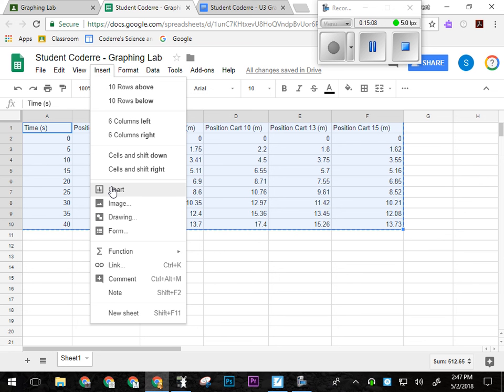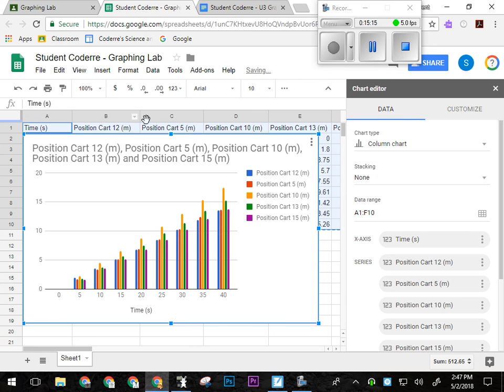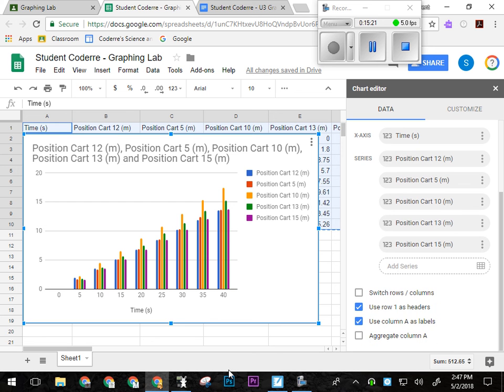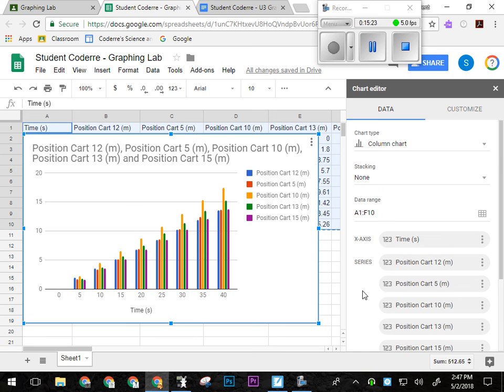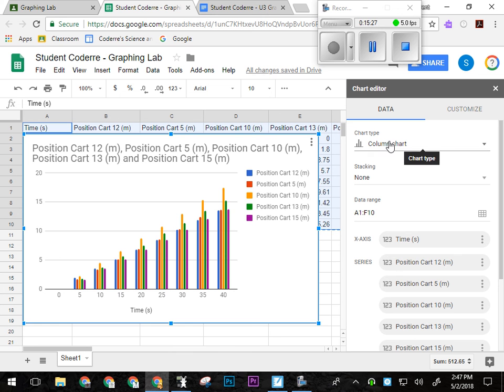Go down to Chart. Click on that. Okay, and then of course it never picks the right kind. So we're just going to get out of this and go to the original chart editor, which isn't showing up here. Okay, you know what? We'll do it on this one. We can do it here too.